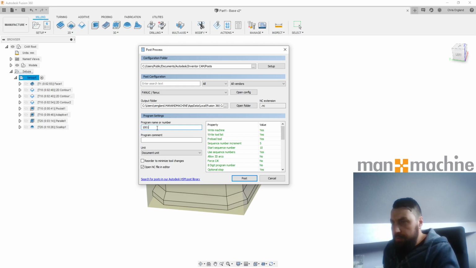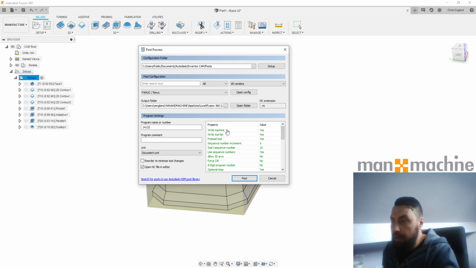And I can change my program name or number. That was something that came up in the setup when we originally did it. If you set it in the setup, it'll persist to that. Otherwise, you can just post as a once-off. So I'm just going to set this to some random number because I post a lot of posts. And we also have some properties here. These properties can help you with certain features within the post processor, switching them on and off.